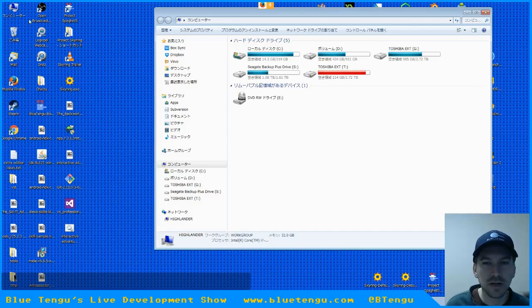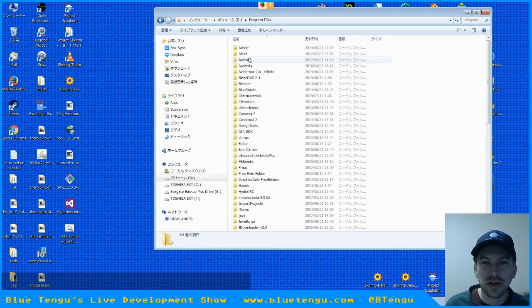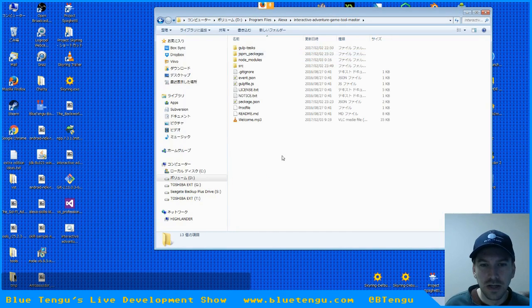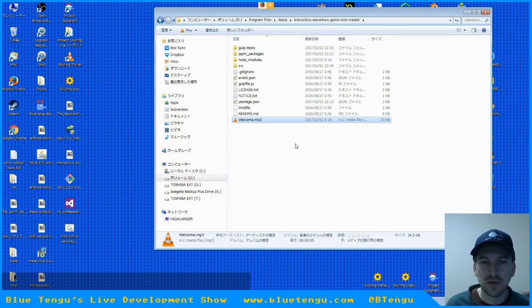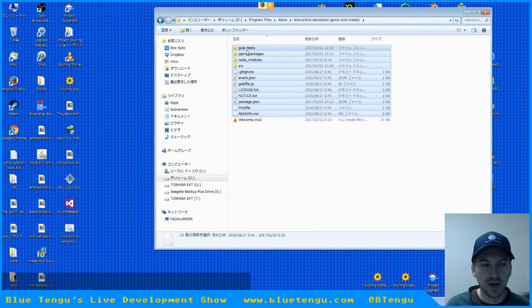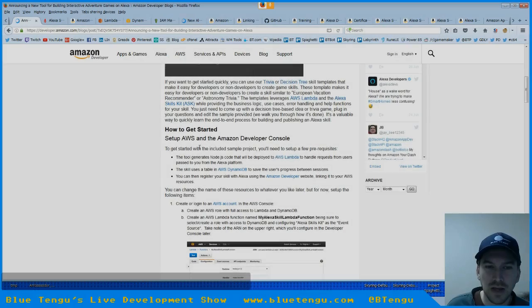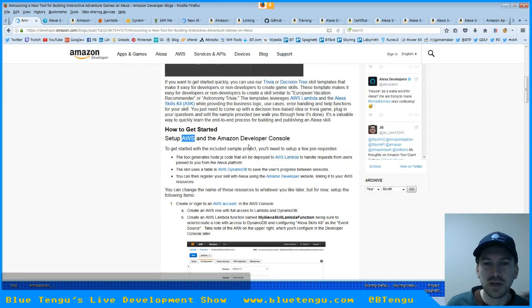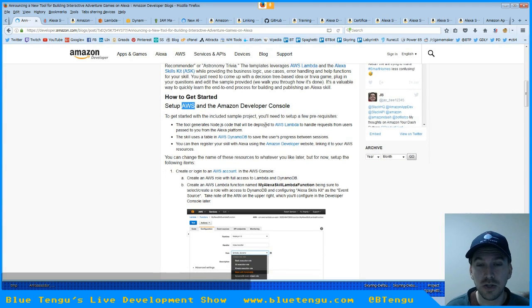Now let's jump over there. There's a lot of steps, unfortunately, to this. You'll end up with these kinds of files inside of your folder. You have to set up Amazon Web Services and the Amazon Developer Console. We did all that with the last tutorial video, but just in case, basically what you have to do is sign up for a bunch of stuff on Amazon.